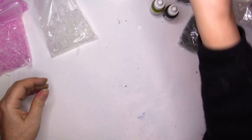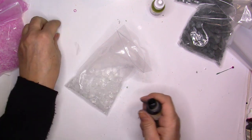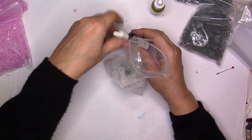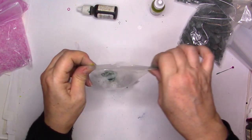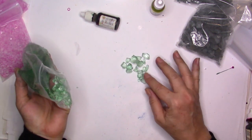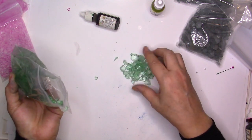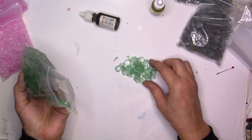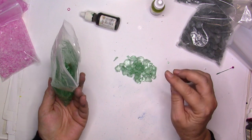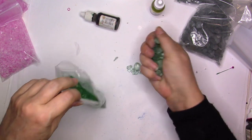Now let's move on to this one. I'm going to use the same color on the transparent crystals or glass shards — one, two, three drops. And shake. This is another color — it looks more like a very light green, almost like a bottle of wine color, even though it's lighter. If you don't like the color, I think I'd like it maybe a bit darker or more greeny-yellow. I might add a little bit of yellow.